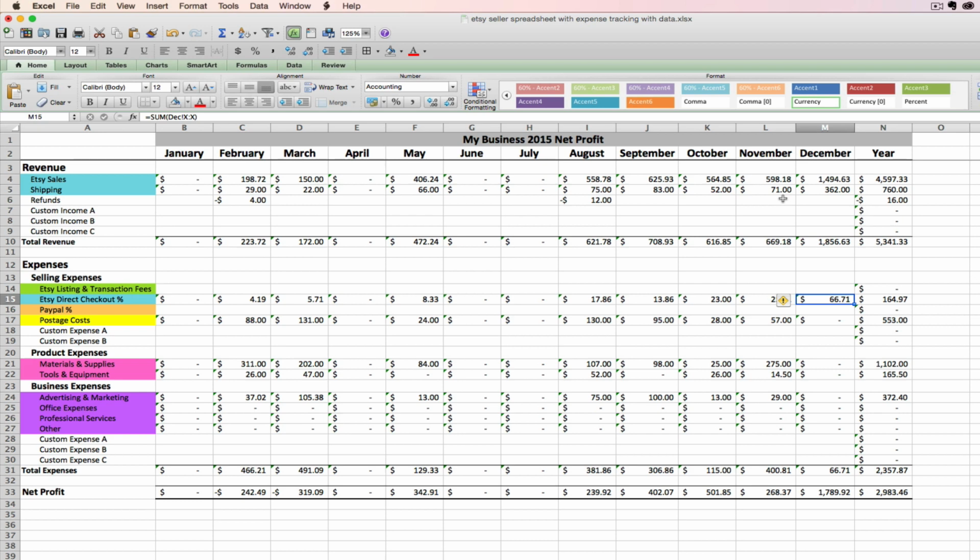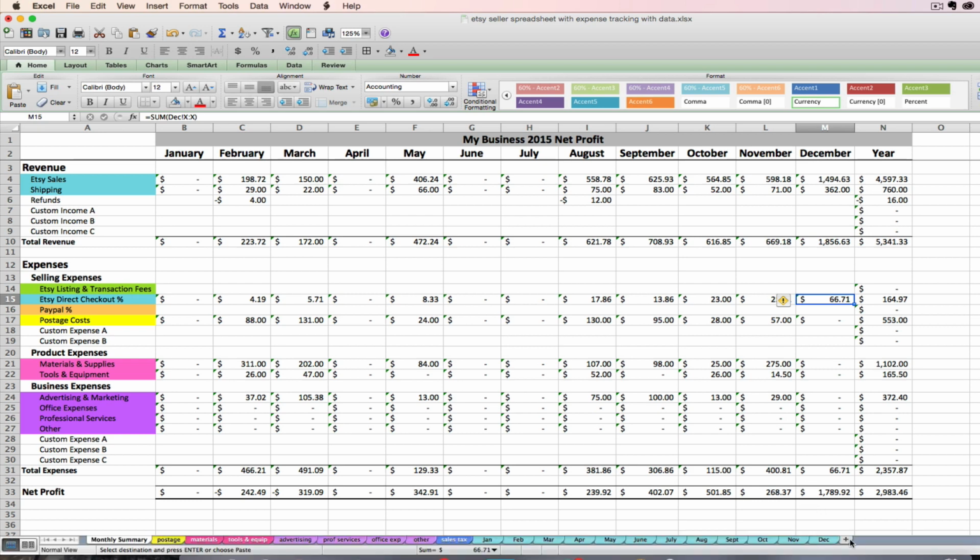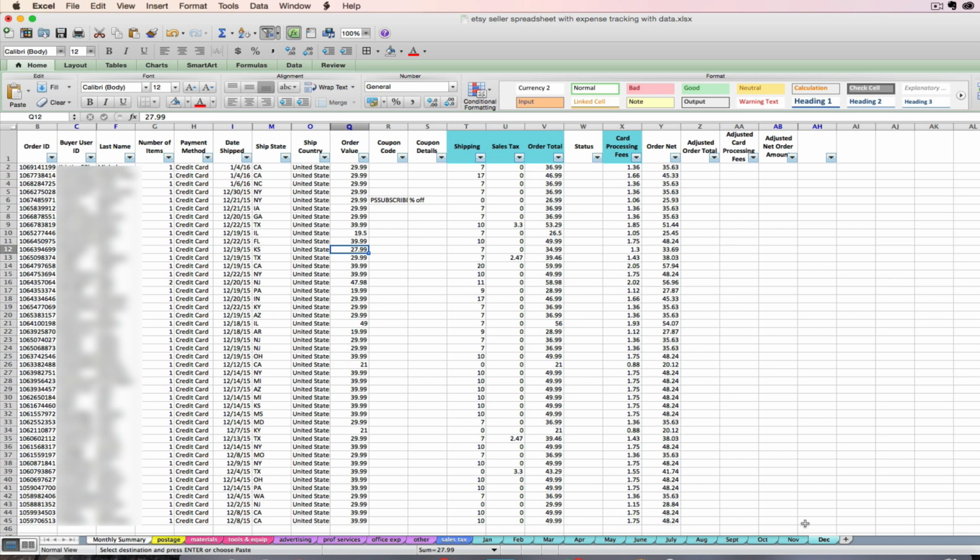So you might have a few questions about what sort of amounts are getting pulled from your Etsy orders CSV, and that's a very good question. So let's look at my December tab of the data that I just imported here. Take a look at the columns that we've got. We have order value. That's pretty much going to be what the item that you sold was listed at on Etsy.